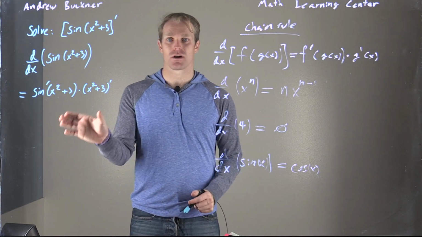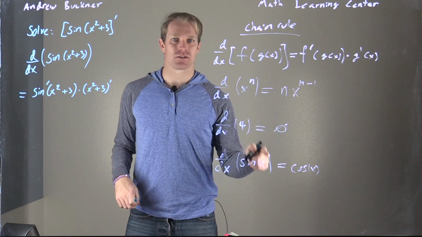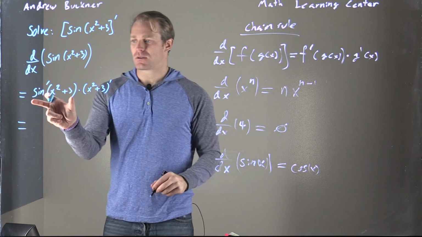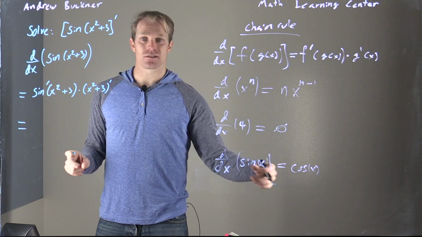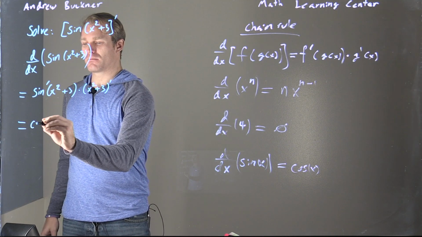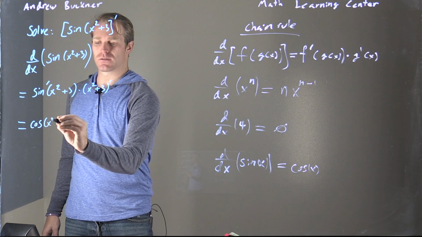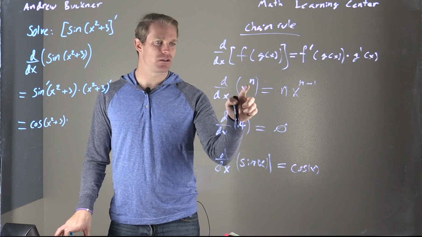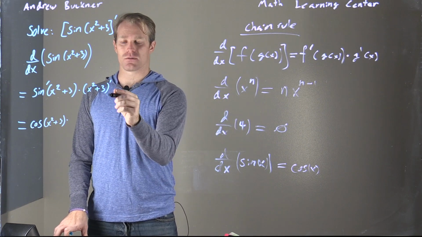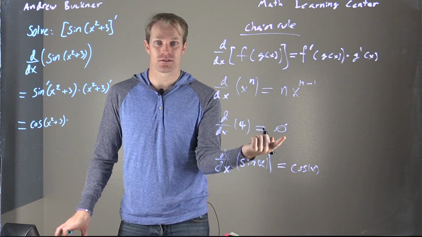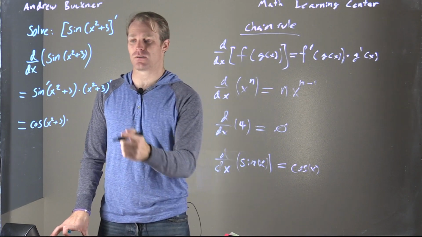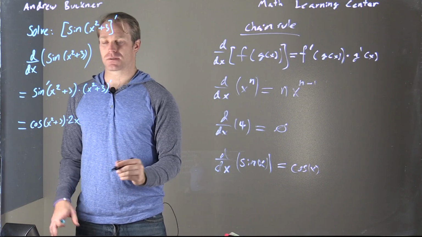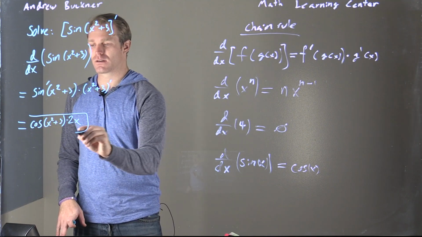But for our purpose here, I'm going to take each one of these rules and apply it over here. I take the derivative of the outer function, which we just saw as cosine. So my sine becomes a cosine, but I'm leaving the inner function constant here. Now I'm multiplying this by two things. When we take the derivative of the 3, because it's a constant, it's 0. But then I need to do the power rule, so I'm just going to get 2x there, which is my final answer.